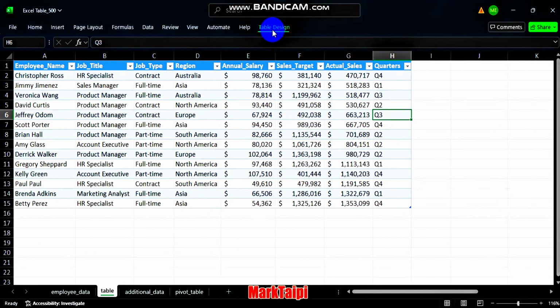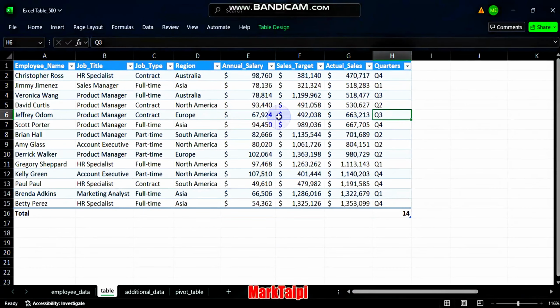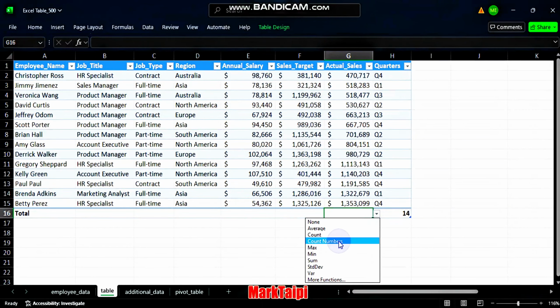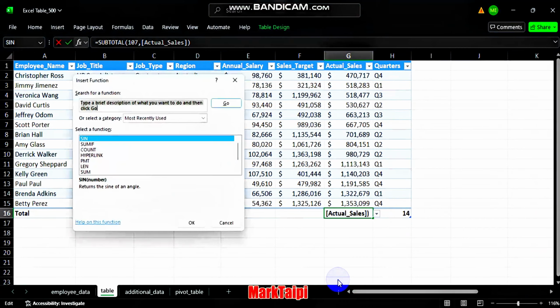What about the total row functionality in Excel tables? Click Table Design and click here to check. Can you imagine calculating sum, average, and even median, and all these statistical parameters without writing a single formula? So powerful. As you can see, 14 there is the count of those values. Let me click here, and as you can see, we have a drop-down list here. Just by clicking like that, you can find the mean, the sum, and even the standard deviation, and you even have more functions there.